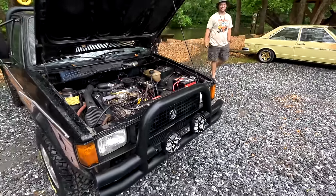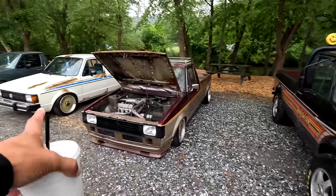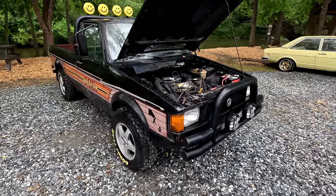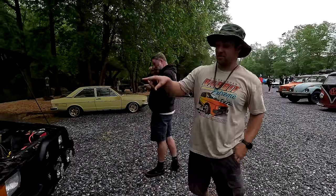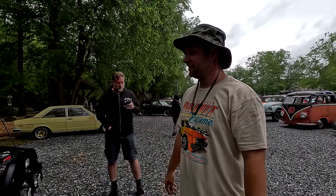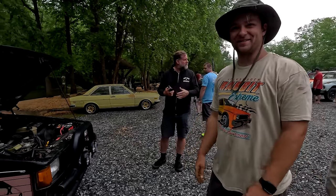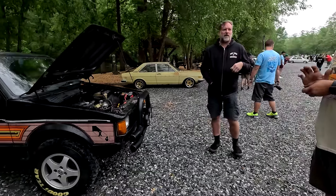Dude, this thing is so cool. I was saying between this one and that one, no matter how you do them, they look so good. Exactly, it's the best of both worlds right here. Are these factory decals on it, or did you add them yourself? No, we pulled this out of a scrapyard. This thing was sitting on the ground, no wheels or tires, but those decals were on it. Factory decals would have been more like something like that. You got it with those decals? Exactly, that's what inspired it. That's OEM enough. That's so cool. Dude, this thing is awesome. Everything about it is so cool.